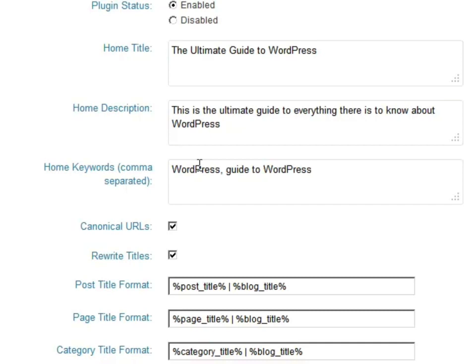I usually put 3 to 5 in this box. Okay, the purposes it serves. Number one, as alluded to before, an up-and-coming search engine or one of the existing search engines may start using home keywords again. That's a possibility. Number two, putting keywords here, your top 3 to 5 keywords, really reminds you what your website is all about. If you were to boil down into 3 to 5 keyword phrases what your website is about, this is where you're going to put it.